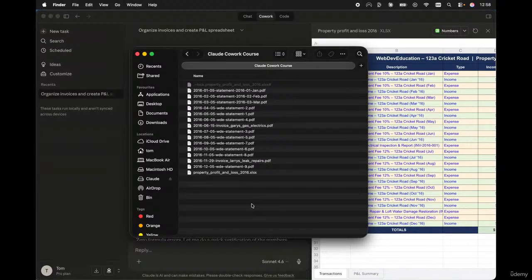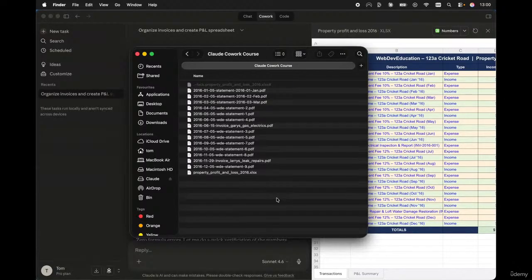Now, I want to make it clear as well that this is just my preference when working with Claude Cowork. I prefer just to allow Claude Cowork access to a single folder. So this is the main brain, if you like, of Claude Cowork, even though we are certainly able to give Claude Cowork access to other folders on our machine. However, I much prefer the security in knowing that Claude Cowork only has access and permissions to perform file operations within a single directory or a single folder. So this is the reason I'm organizing my directory or folder structure in this way. It's just my personal preference.